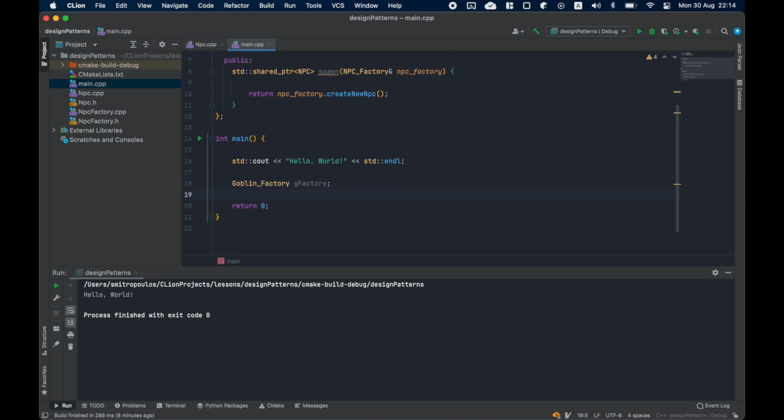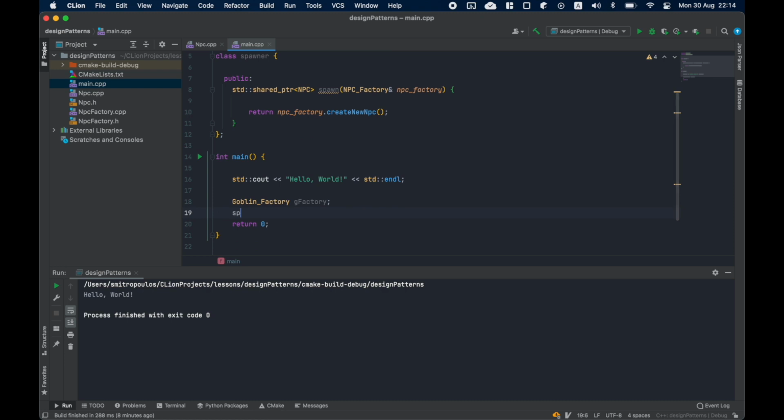So we create our goblin factory and a spawner, and the spawner can spawn goblins, just like that. It doesn't know what's gonna spawn, but we do.